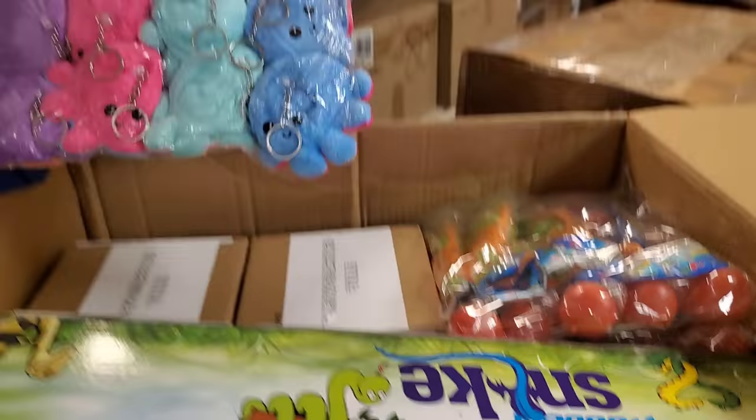This is the mesh squish balls. You guys have seen these before. I think we've sold quite a few of these. There was a time that they were out. They have a light inside of them. We've got several boxes of these. I tried to order more. Now I'm trying to order for the store and online and the retail store. Awesome. So we got mesh squish balls? Yep. These are light up ones. We're down to three boxes, Heather.